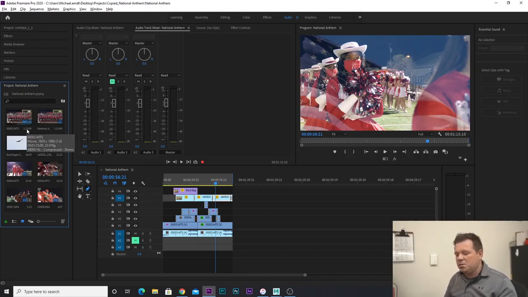Now, why would I do this? So one thing to do is, say you're working on a project and you wanted to send it to a friend or just back it up. You can't just save the Premiere project file because all of the files inside the timeline are linked. If I was to move one file to a different location or simply rename a file, it would break that link. So project managing your project keeps all of those original files in one nice clean folder with your project file.